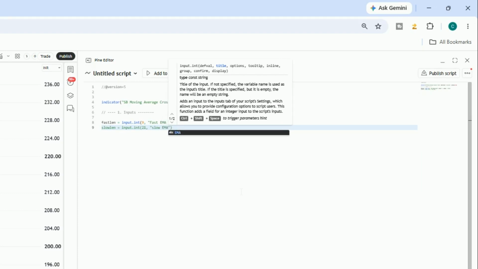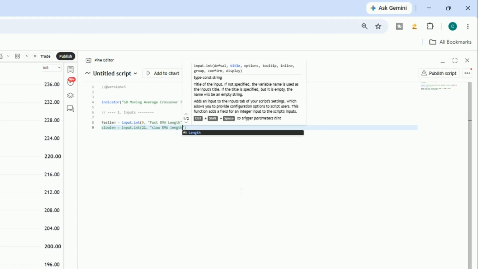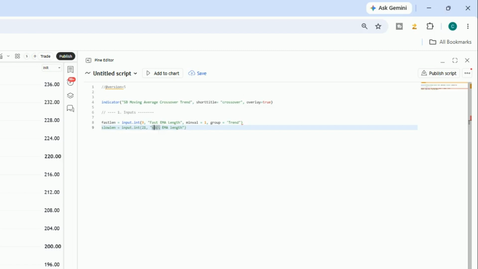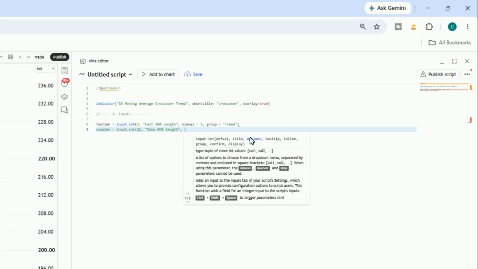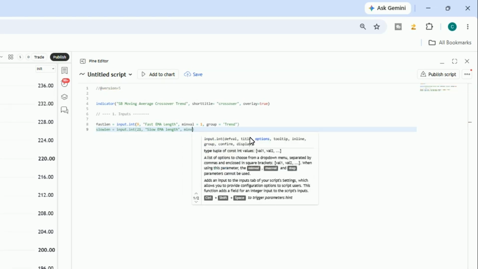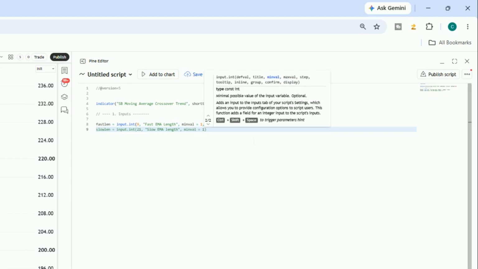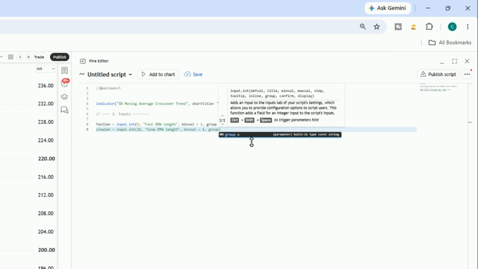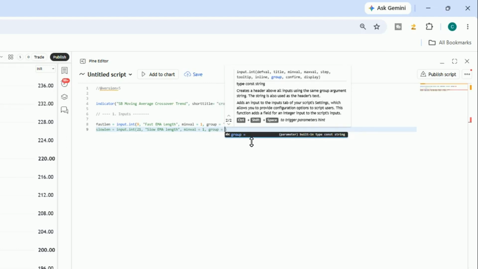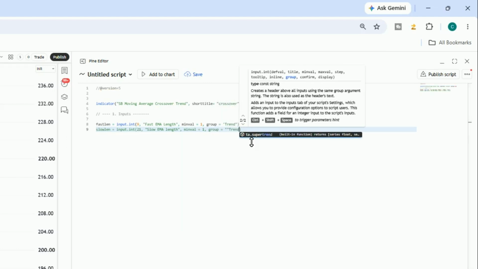Slow EMA length. It is slow EMA length, comma, min value equal to 1, comma, group equal to trend.